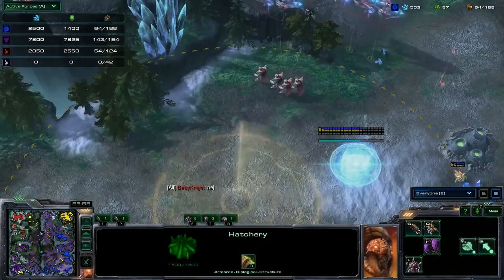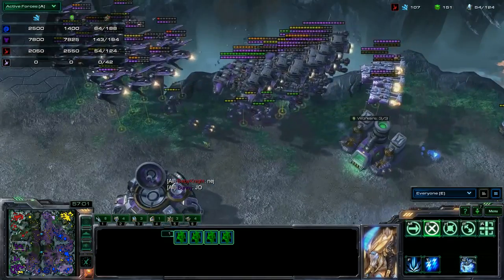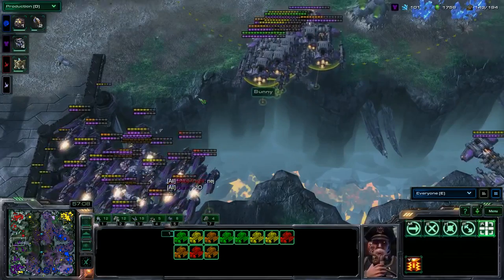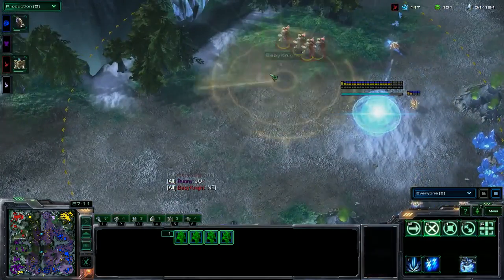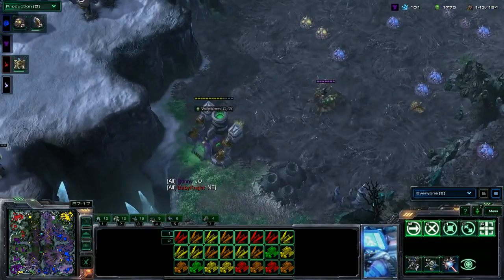And what's Babyknight saying? He does have a couple of High Templar here, which can feed back on the Battlecruiser, so maybe he's able to do enough damage with that to turn it back into his favor. I don't think so, though. And, oh, there's a High Templar there. There's going to be the big scan. High Templar wisely going to be backing out right now.